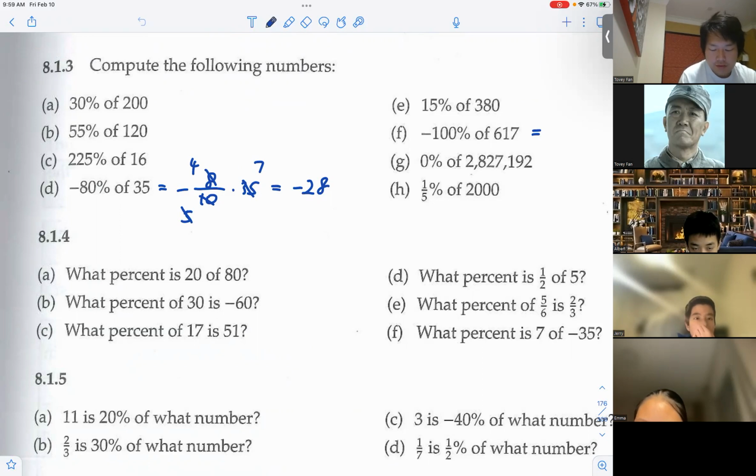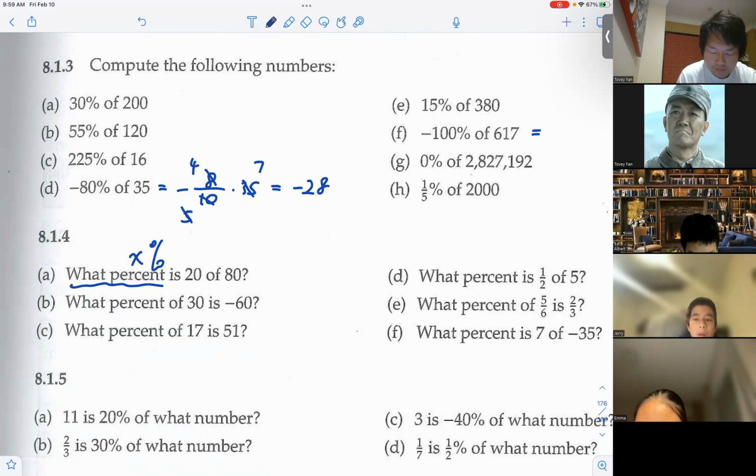So what percent is 20 of 80? So for what percent, you can always suppose it to be X or X percent. It doesn't really matter because even if you suppose it to be X, you can convert it into a percentage later. Or you can suppose it to be X percent. That way you don't have to convert. But both are basically the same. So whatever, let's just say X percent, okay?